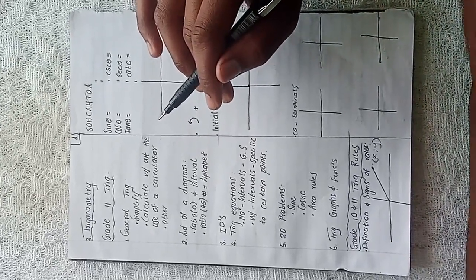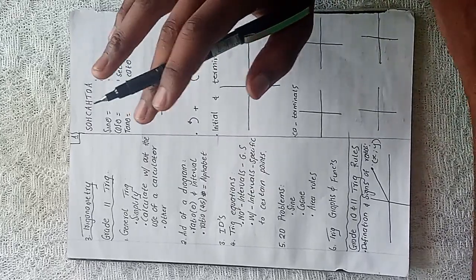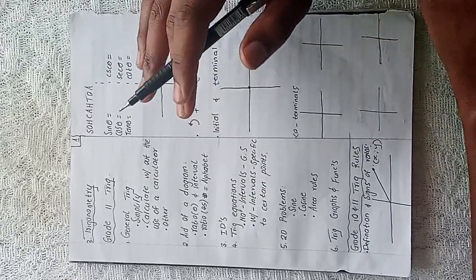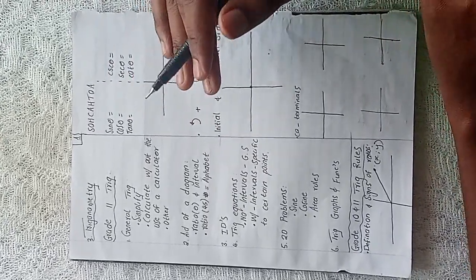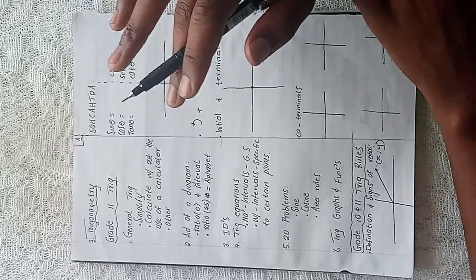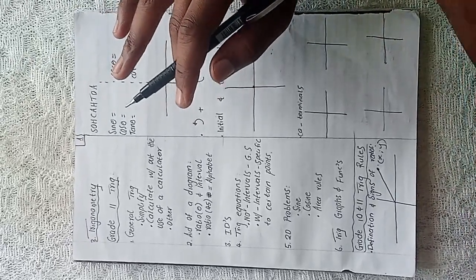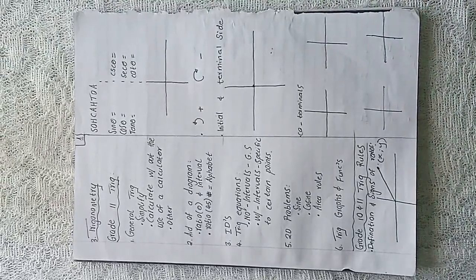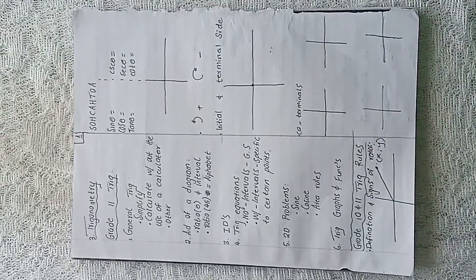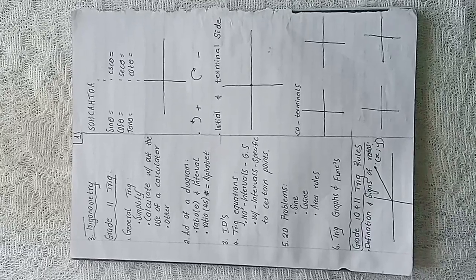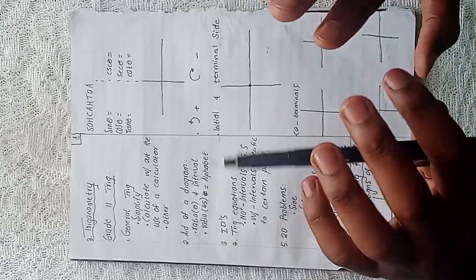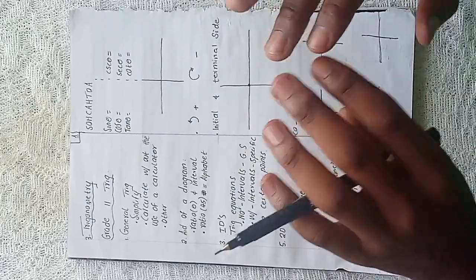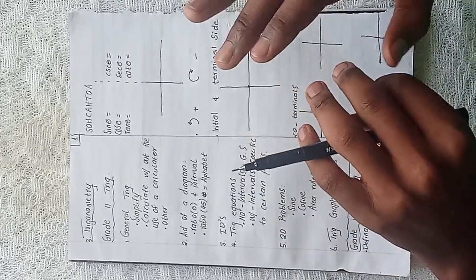You can follow it as long as you know your rules. It's all about the rules. Some rules were introduced in grade 10, some in grade 11, and we'll introduce a few in grade 12. All right, so let's look at an overview of the things that you did in grade 11. In grade 11, there were rules that were introduced and you used them to solve trigonometric problems.